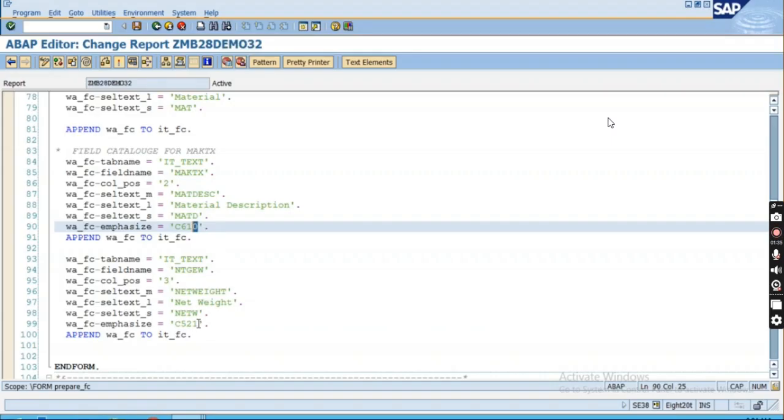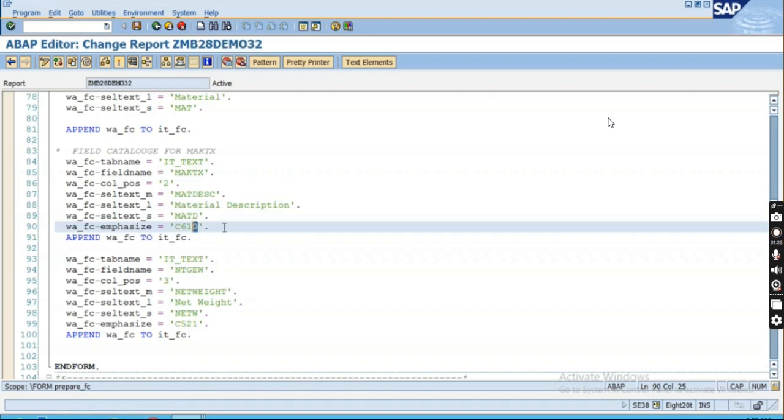Okay, and here I will show you. Just consider this particular 610. So if we're going to pass 610, 6 is the color number, 1 is for intensification, whether it should be intensified or not, right?